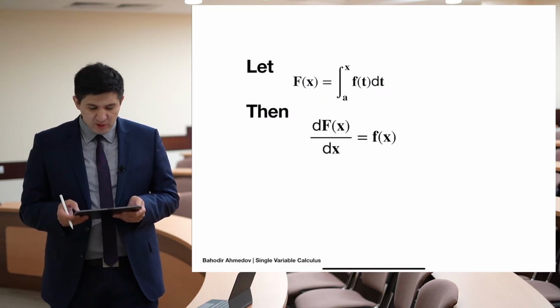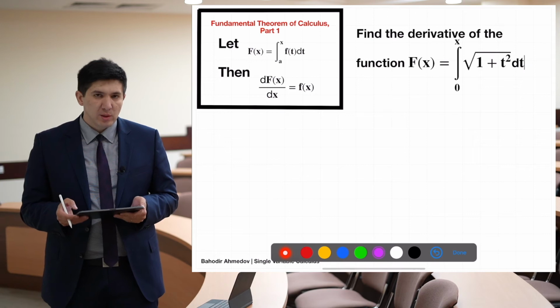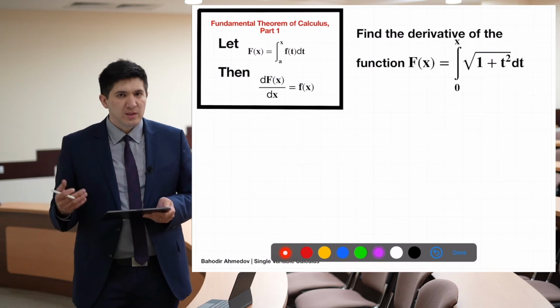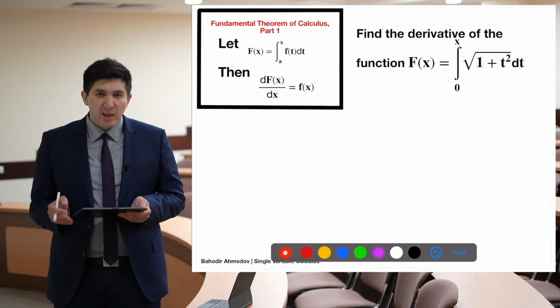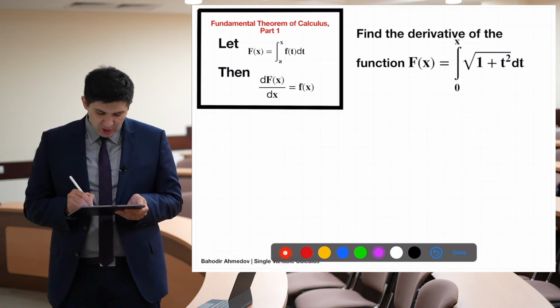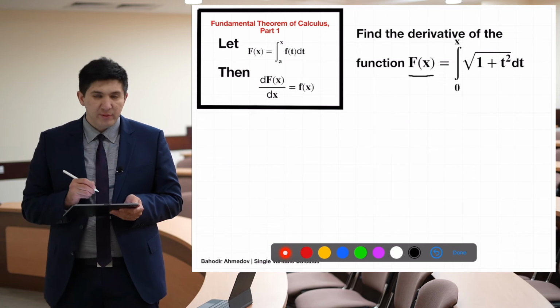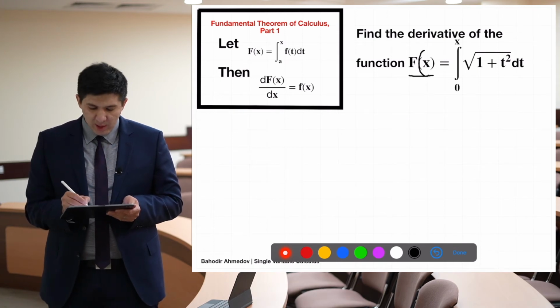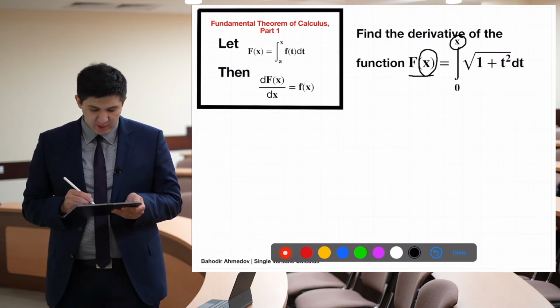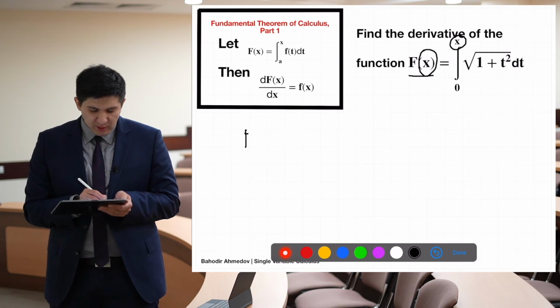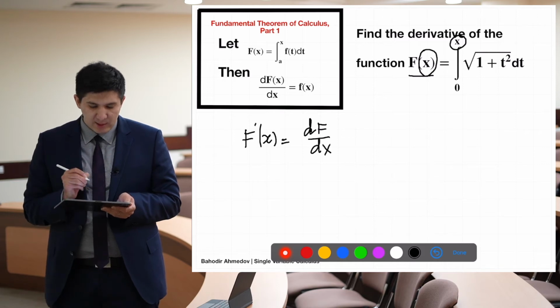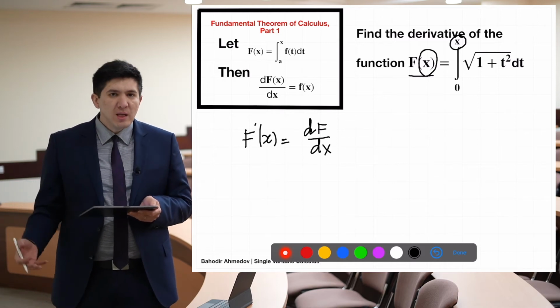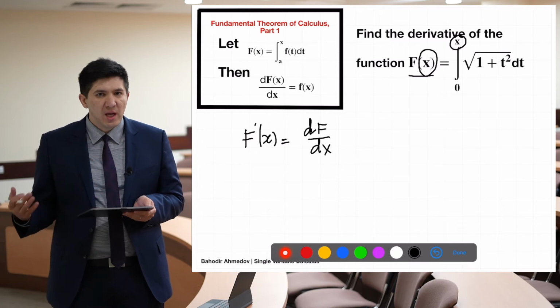So let's do first of all a small exercise, then we are going to try to reveal its applications and try to understand this a little bit more deeply. So let's say we are given now the function, capital F of x, where the argument is on the border of this integration. If you need to find the derivative of this F with respect to x, so essentially dF with respect to dx, you don't need to integrate this function first and then take its derivative.